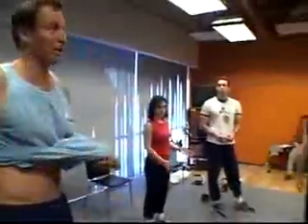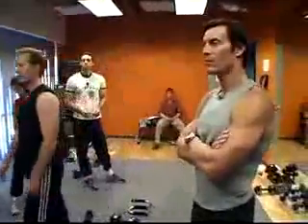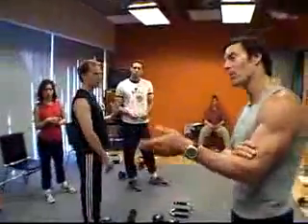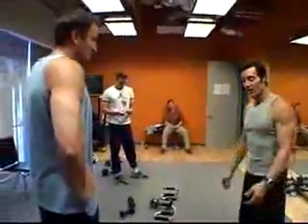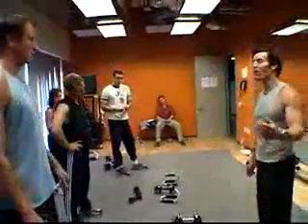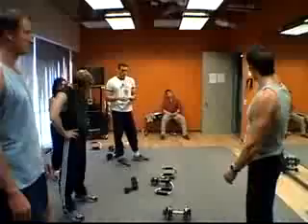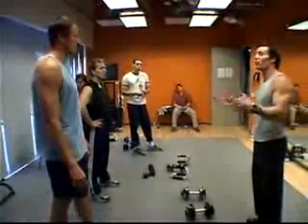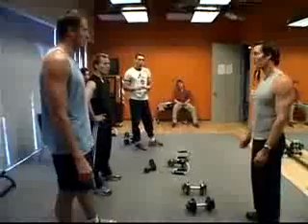We're not going to do this sequence again, or you can pick two that we do. We're not going to go all the way back through again, because I just went to exhaustion on my last two. I'm done for week one. Well, if you were my client and you were at my house, and this is the routine, and you were a pretty fit guy — now you're going to get on the floor and do standard push-ups, eight reps. You're going to do four. I don't give a shit what you do. When you get over here, put your feet on the chair and stand on the damn chair. Do them, or you're going to just go through the motions. That's what you have to do — until you fail.